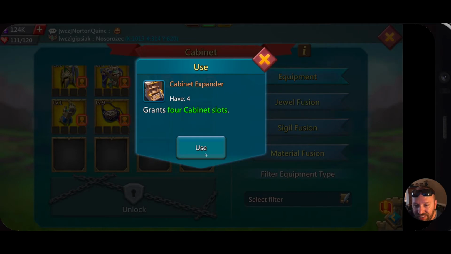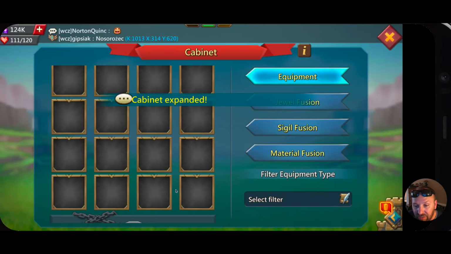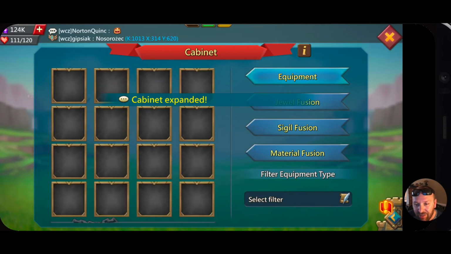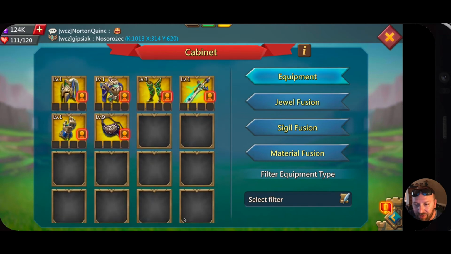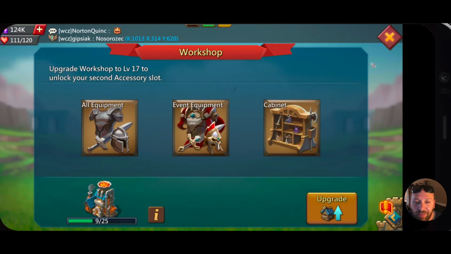If you have these expanders, you can use them until it's maxed out, which is long down the road. And I probably have a little bit more gear on my 1 billion might account than just barely past that. So that should tell you how much cabinet space you should be using, probably at most.